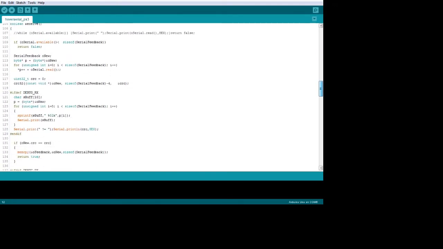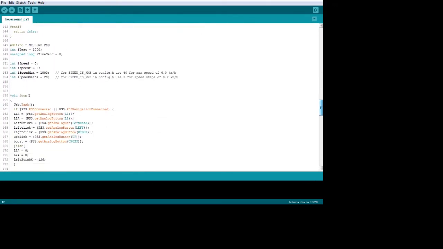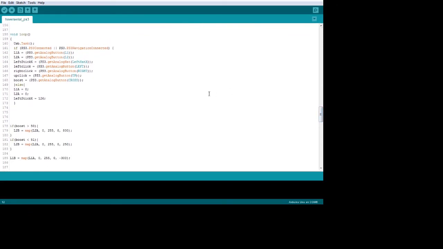So we're just going to whiz down to the PlayStation controller section, which is here. Remember when I mentioned earlier about the USB task? Well, this is it. These are all the buttons that I'm using: the L1, L2, the left stick, left and right buttons, up buttons, and the X button. You can see what I've set them up for. For the boost, normally there's a speed restriction, so it only goes to say 50%. You can press the X button, and that'll disable the speed limit while you've got it pressed, as a safety function. It's pretty good.